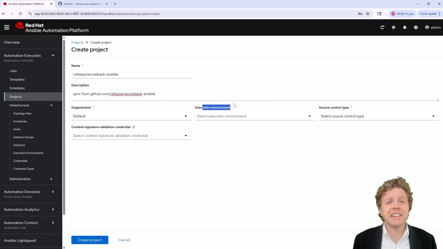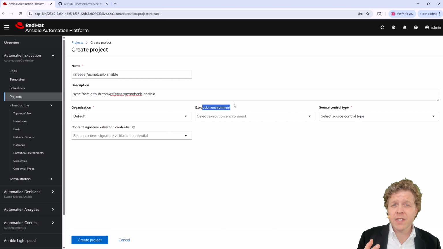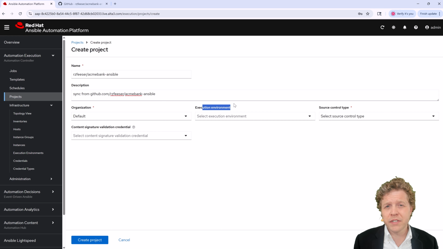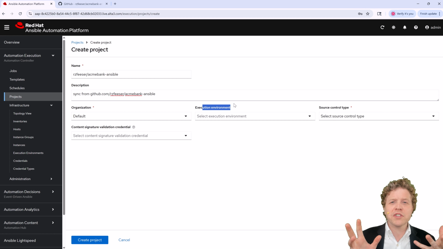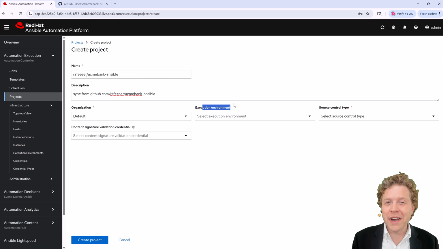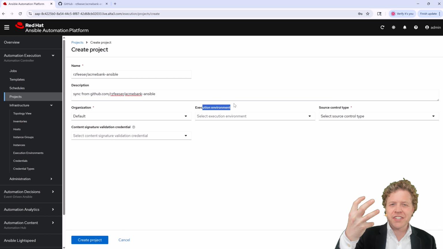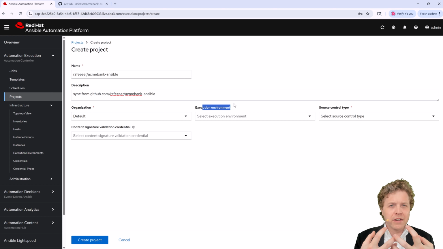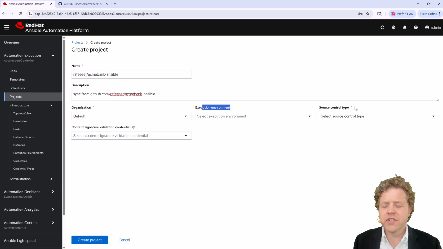So the idea is don't just write a playbook, build an environment that guarantees your playbook's going to run. In that way, we stop saying things like, well, it works on my machine. It will just work always, because it's not just a solution, it's also the environment that can empower the solution.